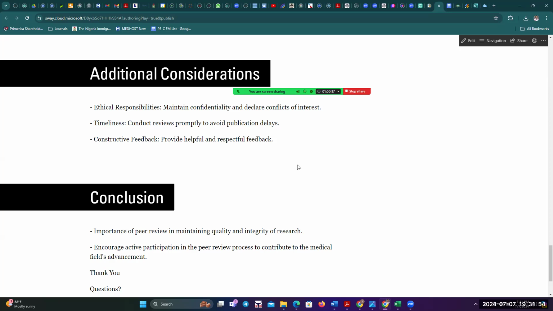And then timeliness: conduct these peer reviews, if they send it to you, in a timely manner. It shouldn't take much time to do a peer review, but do it in a timely manner to avoid delays, because some people might be waiting for your feedback. And then provide constructive feedback in any form. You could do it by highlighting or making comments. You could do it by writing summaries of what you found. And when you're writing your peer review response, make it as simple and as detailed as possible, so that the authors will clearly understand your observations and your suggestions to improve it.